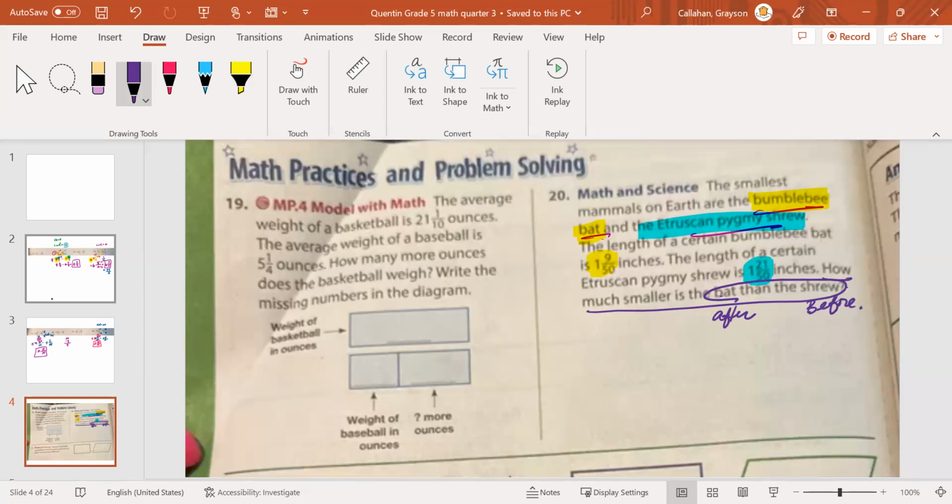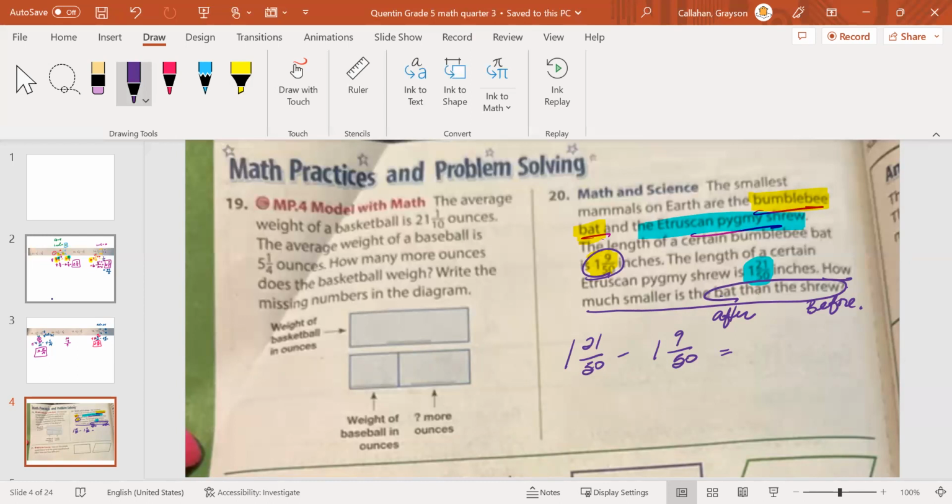If the bat is after, the bat is this. 1 and 950 is. Okay, that's fine. Well, there's only two possible ways, Quentin. Don't guess. All right. So then what's your answer? No, it's the shrew comes first. Okay, what is your answer? Well, be confident in your responses. What's your answer?